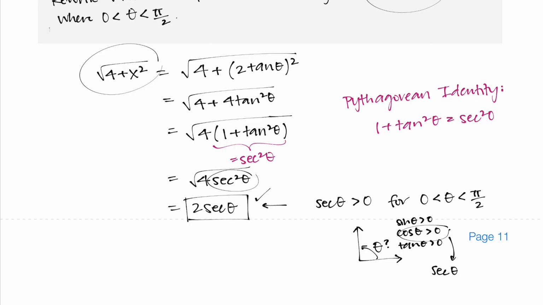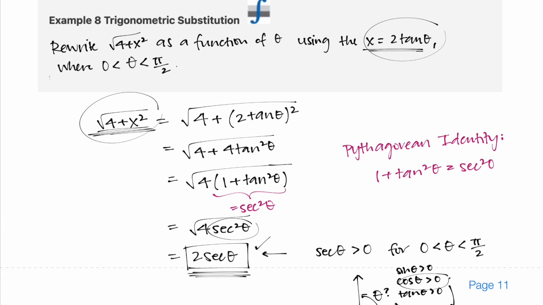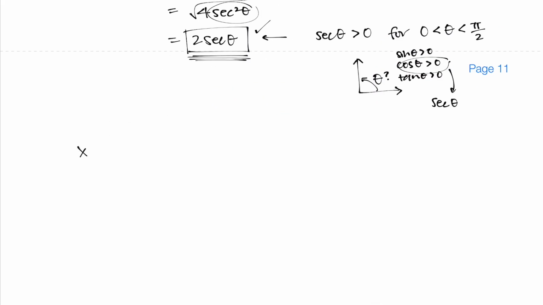Now, one of the ways we can relate the original question with the expression that we calculated is by referring back to the substitution that we were told to do. So x equals 2 tangent theta is going to be really useful for us to relate the x and the theta to each other. We're going to take that substitution equation, x equals 2 tangent theta, and solve it for tangent theta on its own. I'd have to divide my equation by 2 on both sides. So x over 2 is equal to tangent theta.